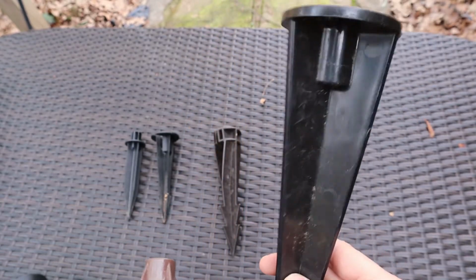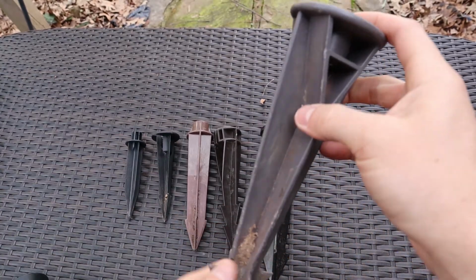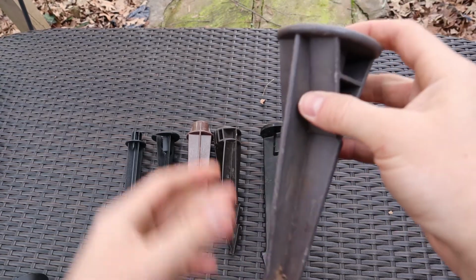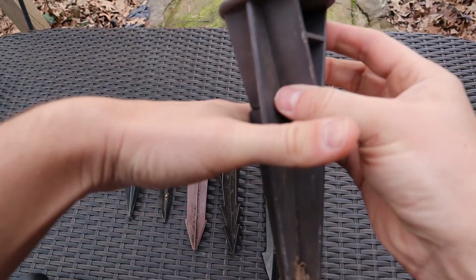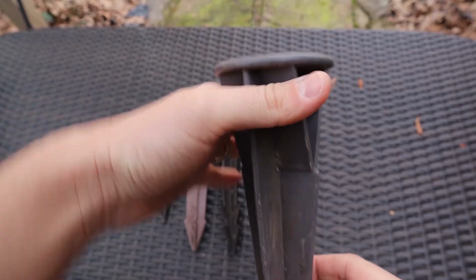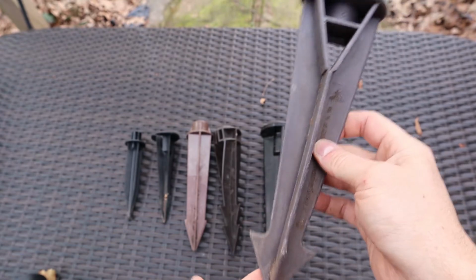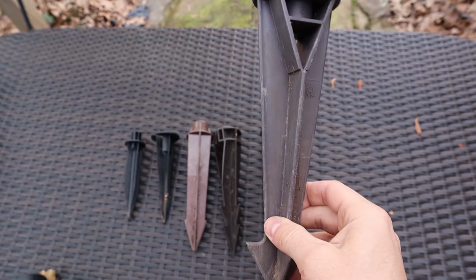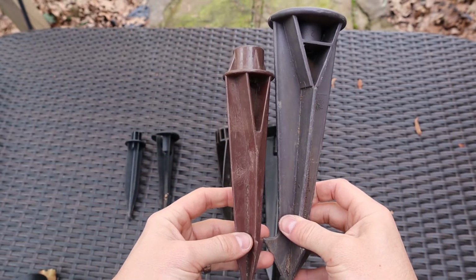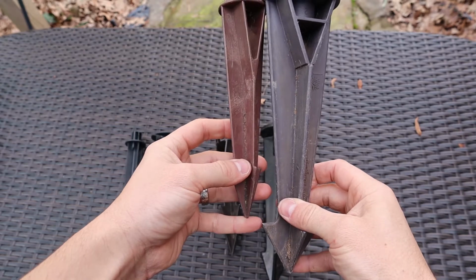So this is harder to put in the ground. This stake is actually a pretty good stake, but it's really tall, so you're going to have to dig pretty deep into the ground in order to have the stake go all the way in and be flush with the ground. So that's something that maybe it's just a little bit too long. If you compare it to one of these others, or I guess you could do it that way. So it's a lot longer.